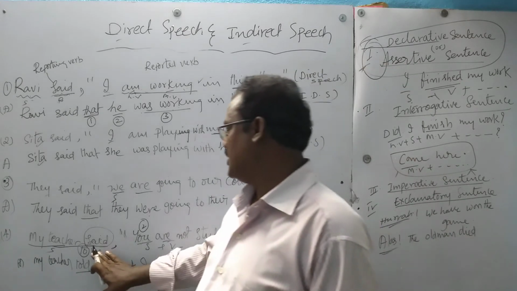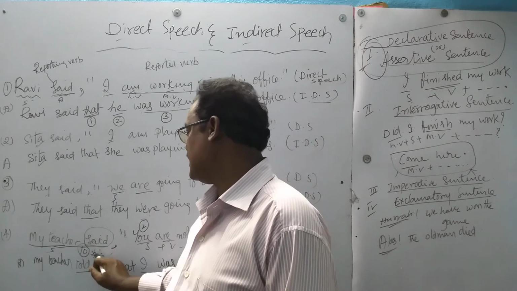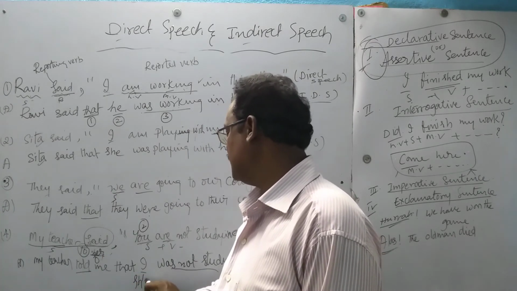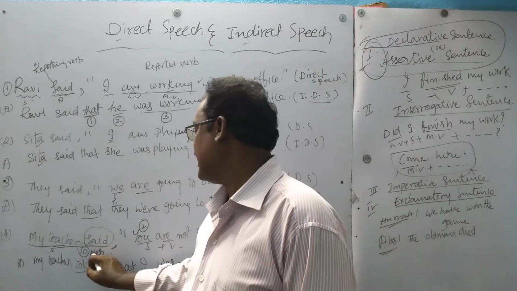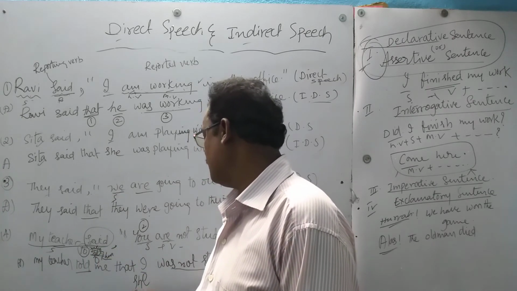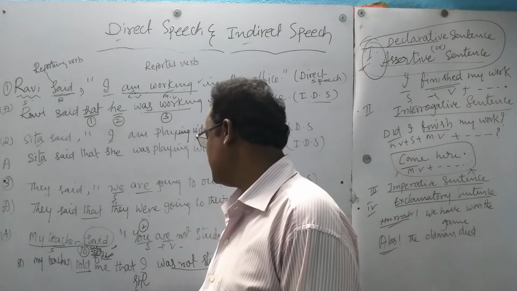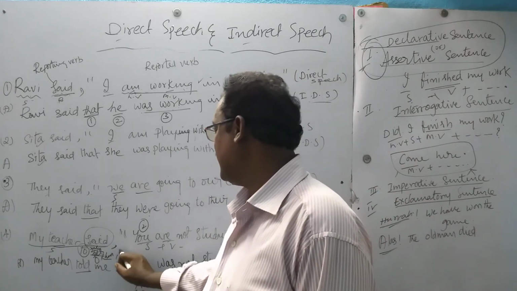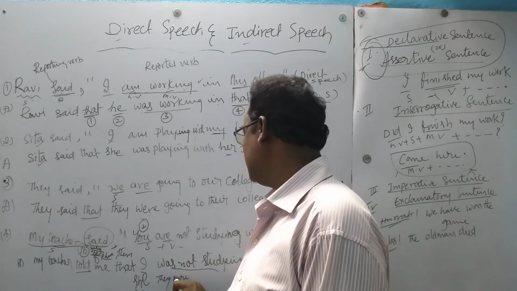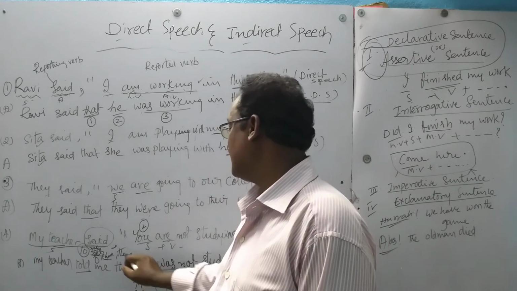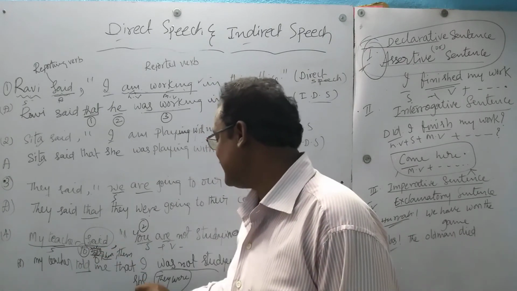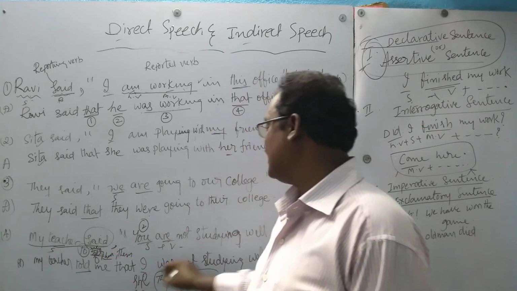My teacher told me. Suppose here, her is there. My teacher said to her, automatically it will become she. She was not studying well. Suppose her is there. Already me is there. In place of me, her. Suppose in place of her, him is there. What have we tried? Now, he was not studying well. In place of she, him is there. He was not studying well. For example, here them is there. Then we write in place of I, they were not studying well. Suppose said to them is there, they were not studying well. Said to me is there, I was not studying. Said to her is there, she was not studying well. Said to him is there, he was not studying well.